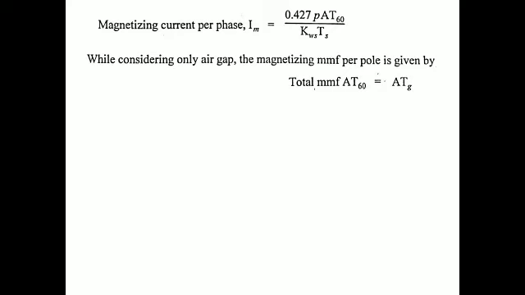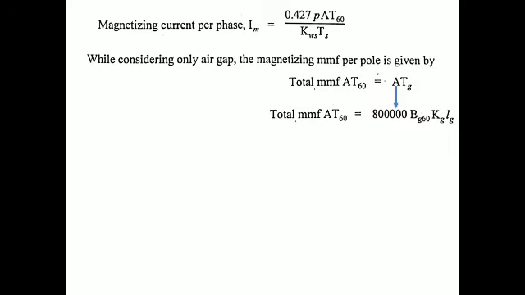No need to add any other thing. You have only one procedure. You need to find the AT_g and declare it as AT/pole. So just go and solve. AT_g, what is the formula for AT_g? As per the derivation, AT_g is equal to 800,000 B_g60 K_g and L_g.